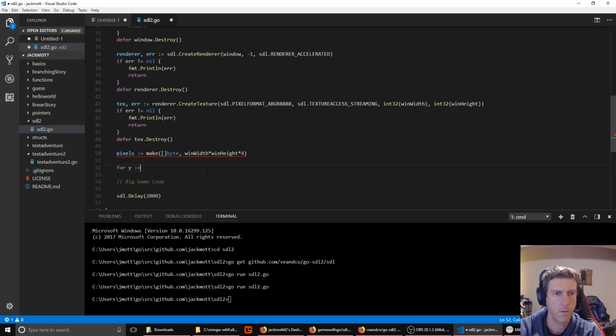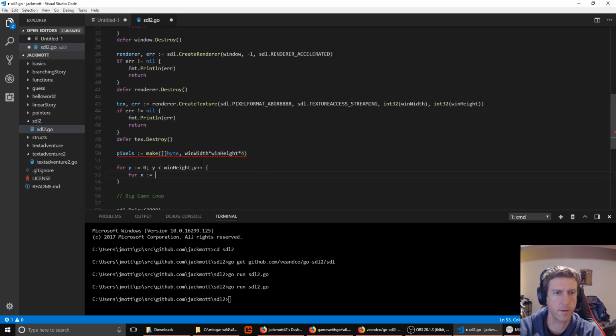For y is equal to 0, or let's see, range. Let's see, what's the best way to do this? y equals 0, y is less than win height, y plus plus.